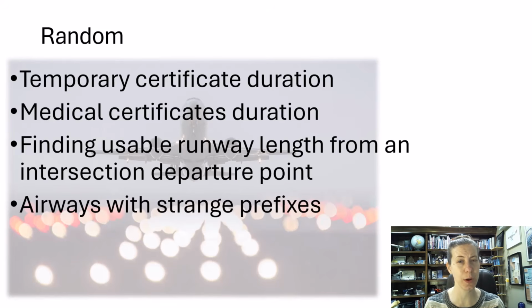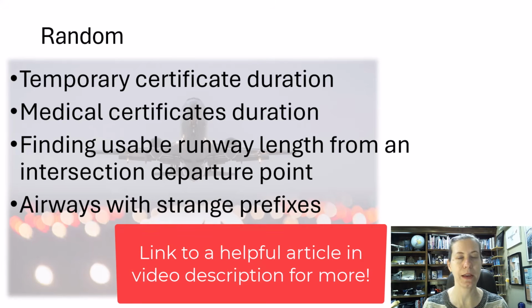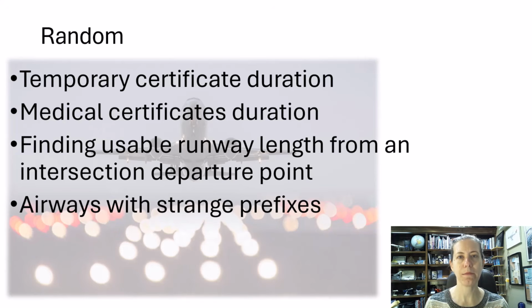And this was super weird. They were asked about an airway that said BR for its 2-letter prefix. Apparently it's a Bahama route. I'm not going to say that I knew that. There are a lot of different route prefixes besides Q routes and T routes and jet routes and Victor Airways. So I will link to a helpful article I found from IFR magazine online that explains a lot of the various prefixes that you can see, because I'm not going to unpack all of them.